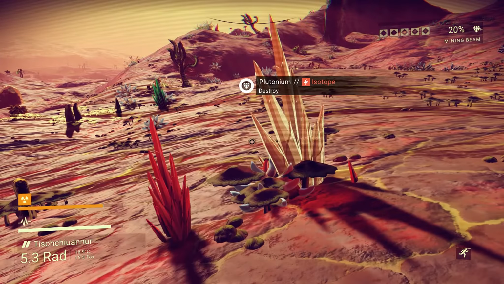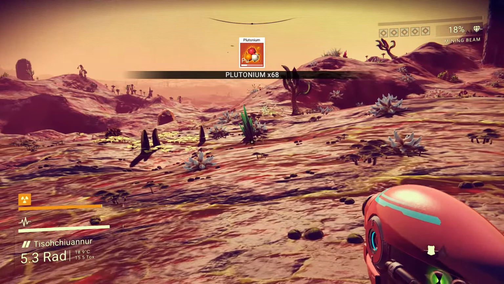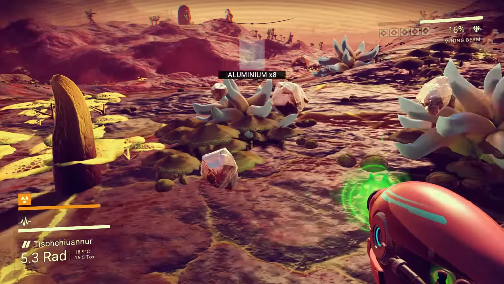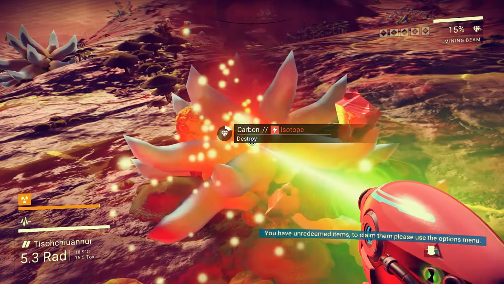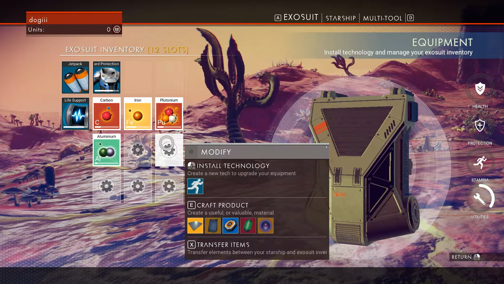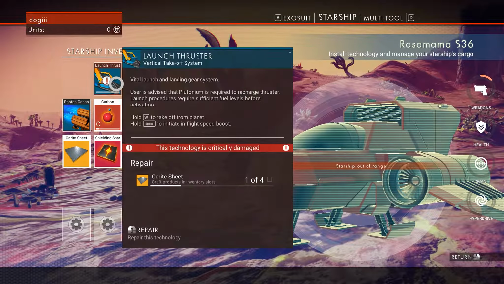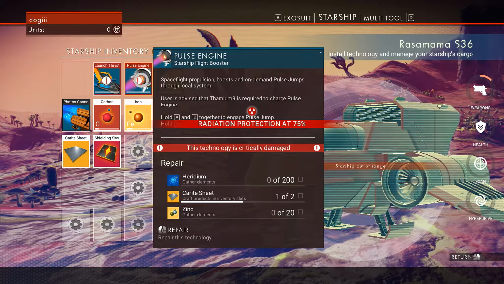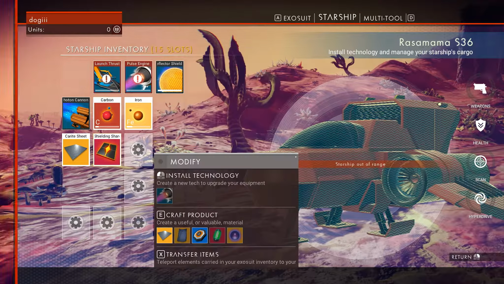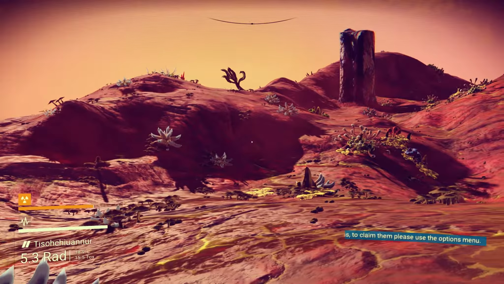Okay, I'm probably gonna need... Oh, plutonium, that's what I need, I think. Okay. Aluminum. Yeah. Something else. Let's see, what do I need? I got fiber. What do I need for the launch thruster and the pulse engine? I need iridium. Radiation protection falling. Karai sheet. Alright. I'm probably gonna need to hurry up because the radiation is catching up to me.